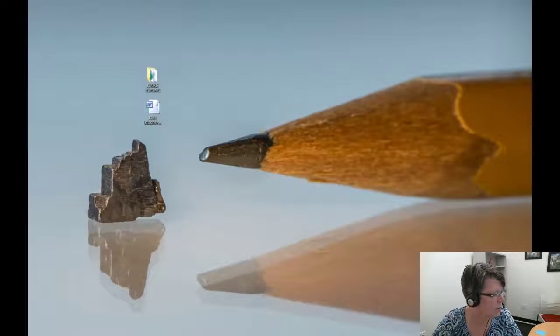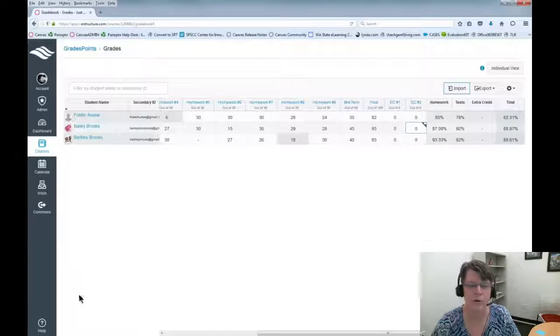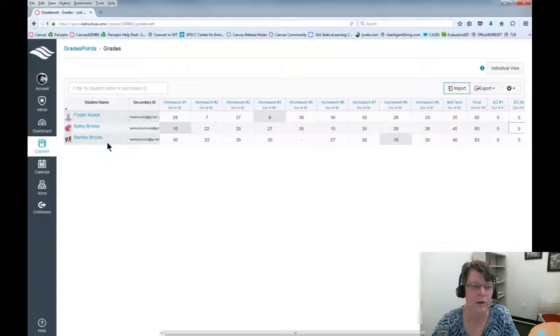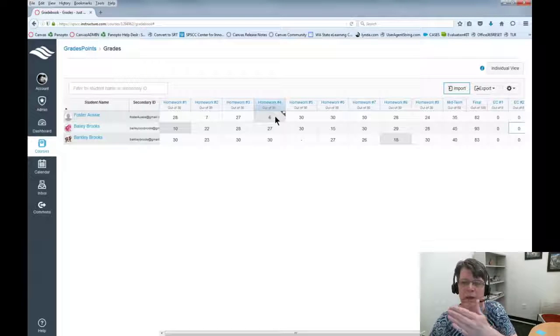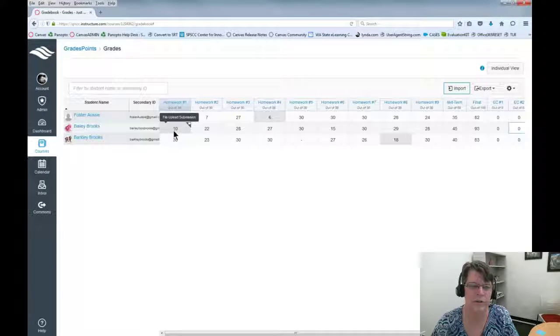So let's go to a Canvas course. This is one we've been looking at. This is a course that is just graded on total points, nothing about weighting categories. So you can see I have 3 students, and they have their grades going across in the course. You'll see for the very first student, one of them is gray because Canvas was set to drop the lowest one score, so that has been taken care of in the calculations. Same thing for the second student and the third student.